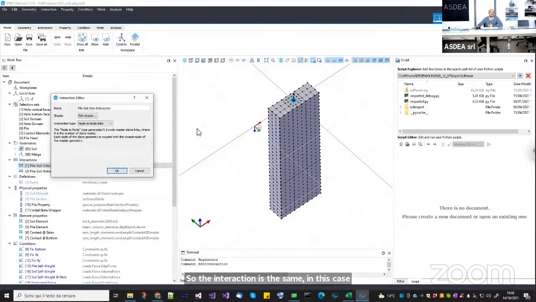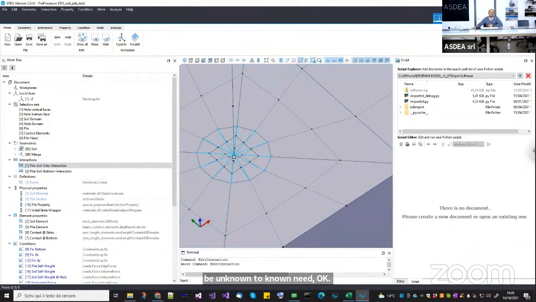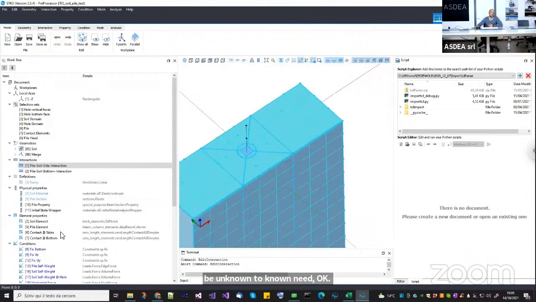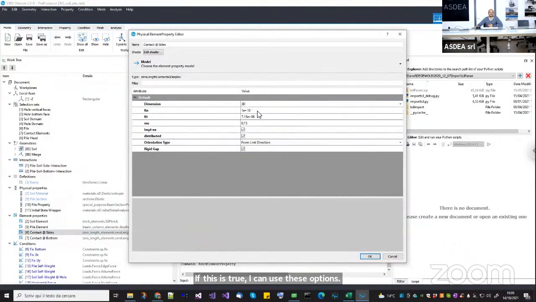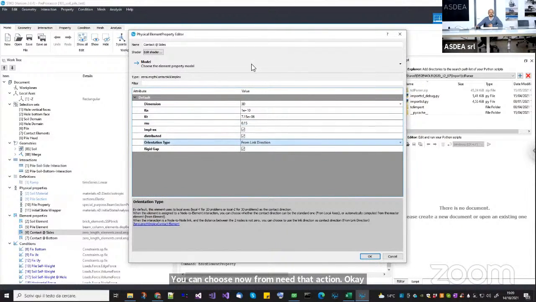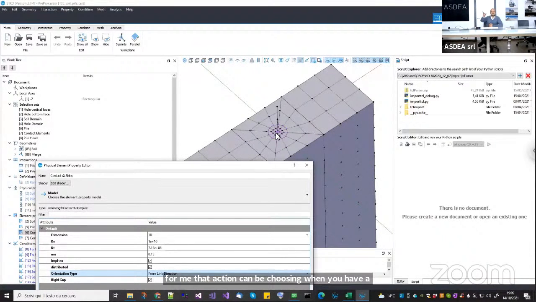In this case, for a pile, which is a beam embedded into a soil, it should be a node-to-node link, where basically the master and the slave have a finite distance. If this is true, I can use these options. So I go here, and I have contact at site, for example. The coefficients are the same as the other material model. You can now choose from link direction, because from link direction can be chosen when you have a finite distance between them, so I can compute the direction between them.